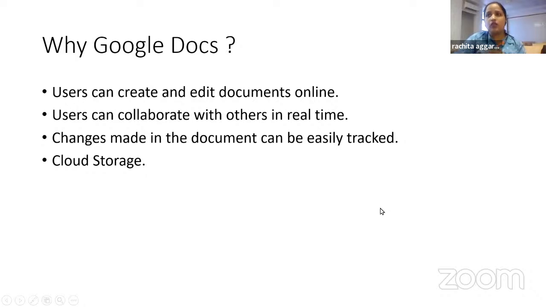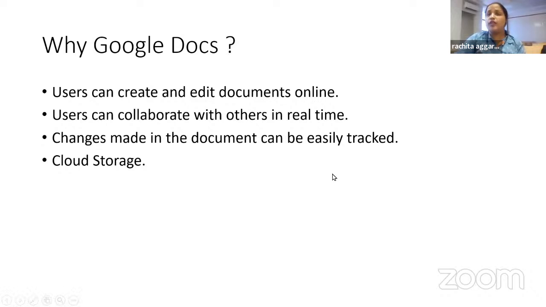All your hard work will go in vain. But in Google Docs, this problem does not arise, because you just require an internet connection and your work gets saved automatically. You don't need to press Control S again and again.